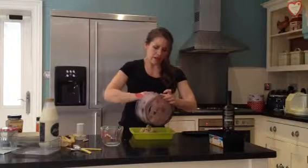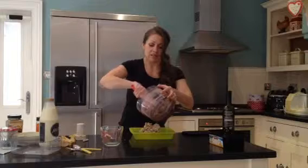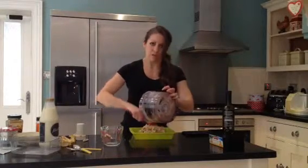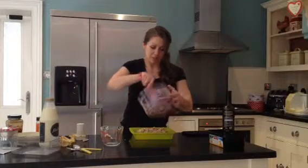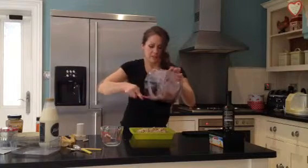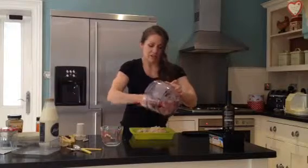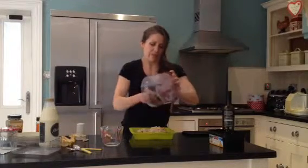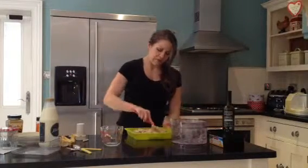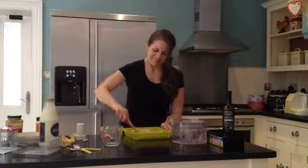To a square cake tin. I've got one of these silicone baking trays. If you're using a tin, best to put a parchment or greaseproof paper down to prevent it from sticking, so you can just pop the loaf out when you've finished. But these silicone trays are fantastic, they wash really well. You don't need any parchment or any greasing. So that should just be nice and gloopy and claggy and peanut butter like in texture.